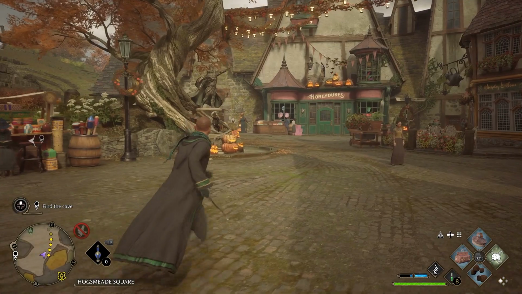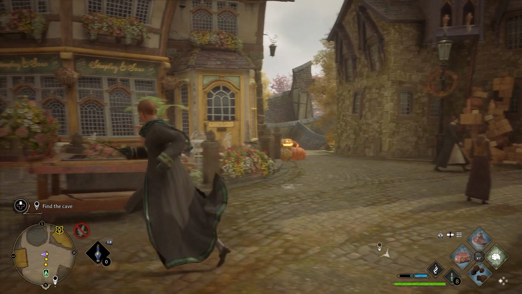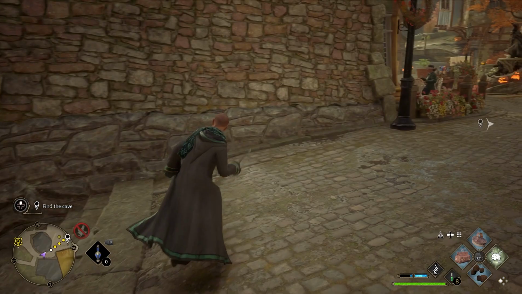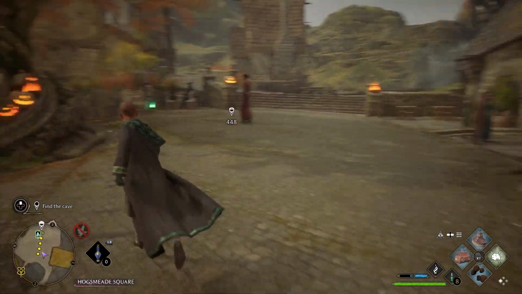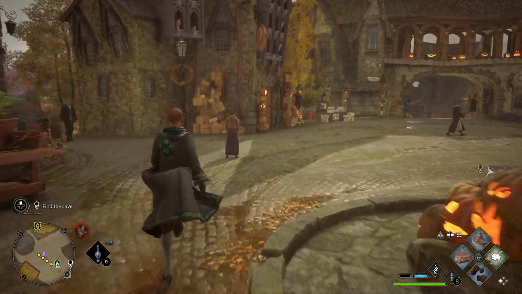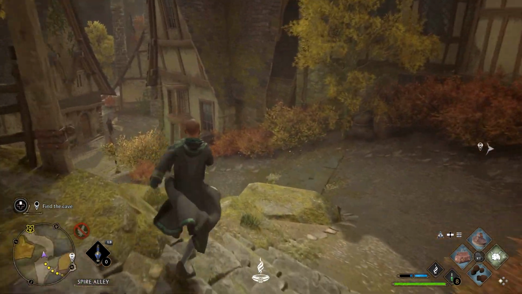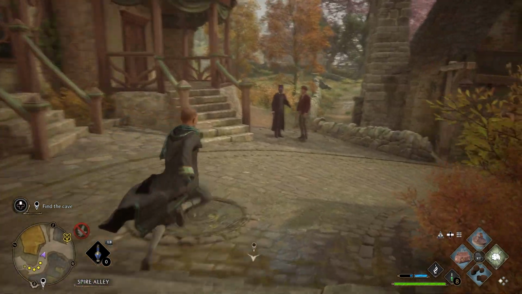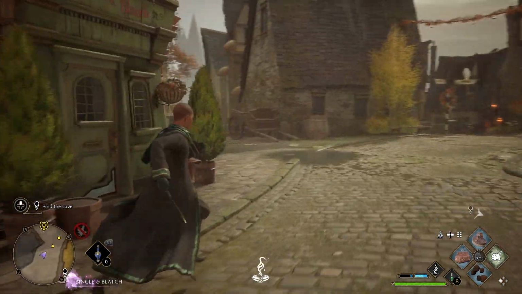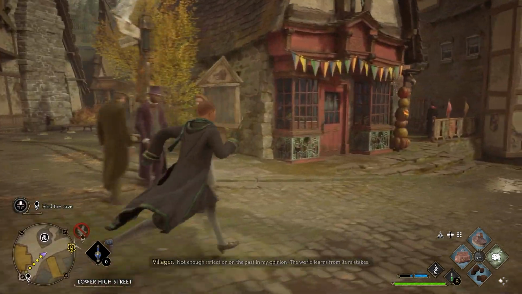Hogsmeade Post Office, Honeydukes. It's interesting, the central area has no shops that you can actually buy and sell things. Come on. I've got to be able to find my way around here eventually. What have we got? Further down, perhaps? There's got to be somebody who sells something around here. Yeah, here we go. The other side of this. We need to see Albie anyway.